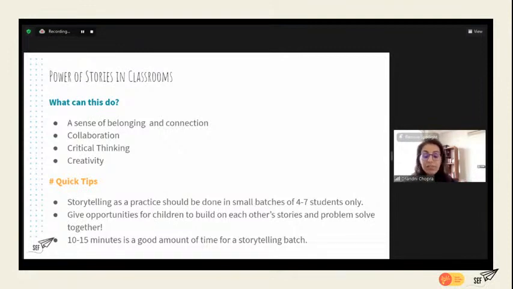Now, sometimes we have a 1 hour lecture. What I would suggest is then do breakout rooms where the teacher is only focusing on one room at a time, and 10 minutes in each room. So 10-15 minutes for each group, so that you're able to make different groups in your classroom, and that small group focus can be given. In a classroom of 40 or 50 students, it can definitely be very challenging. So how do we make storytelling happen in small groups, short doses of 10-15 minutes, where children still get to practice collaboration, critical thinking, and creativity?